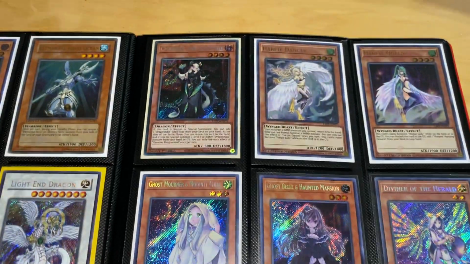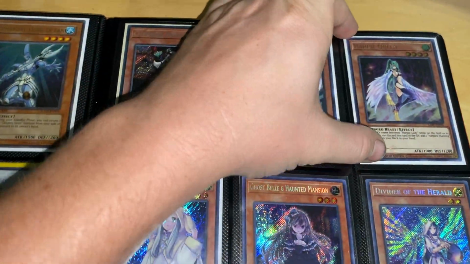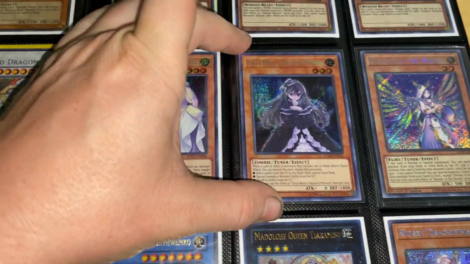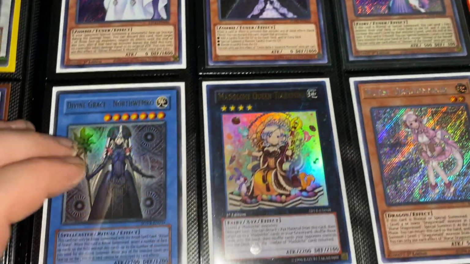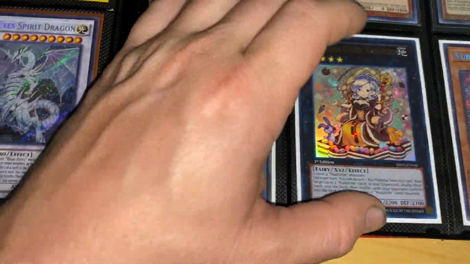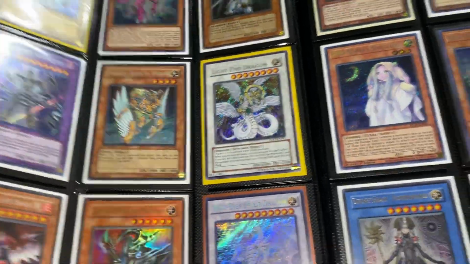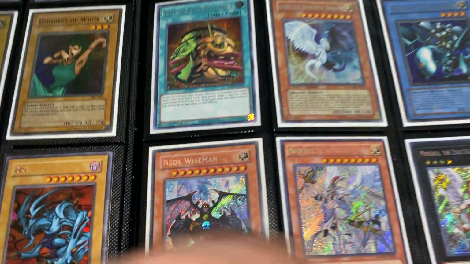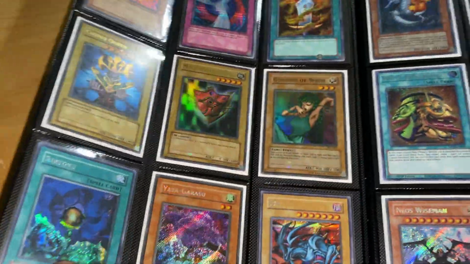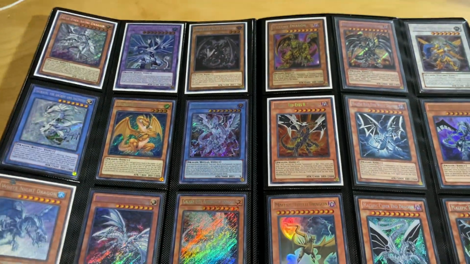But then you get on pages like this where this card's about 70, 80 bucks. This card's in the $25 range. This card is unlimited, it's like 50, but first edition it's like 70, 80 bucks. Diviner of the Herald's like a $50 card. This card's like 25 bucks or so. And there's a lot of different variables and prices. A lot of the old plastic cards are obviously up there in price, and I think these are awesome investments in my opinion.